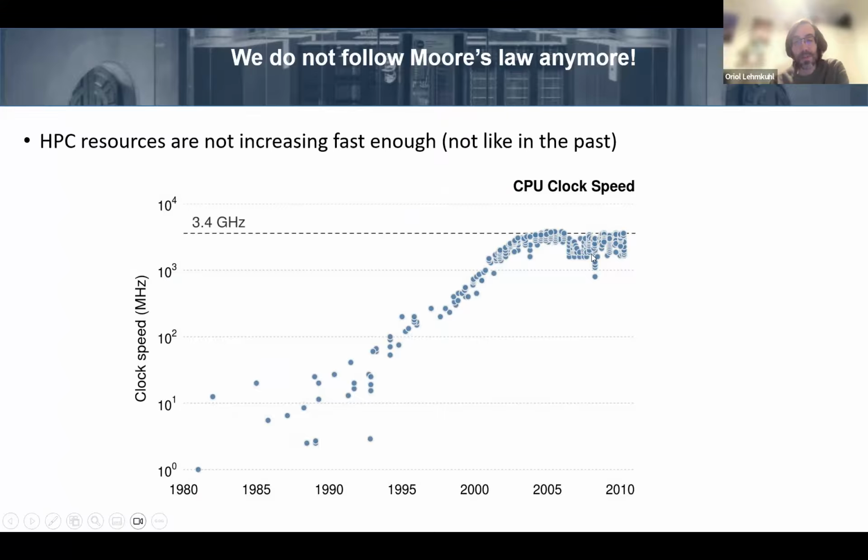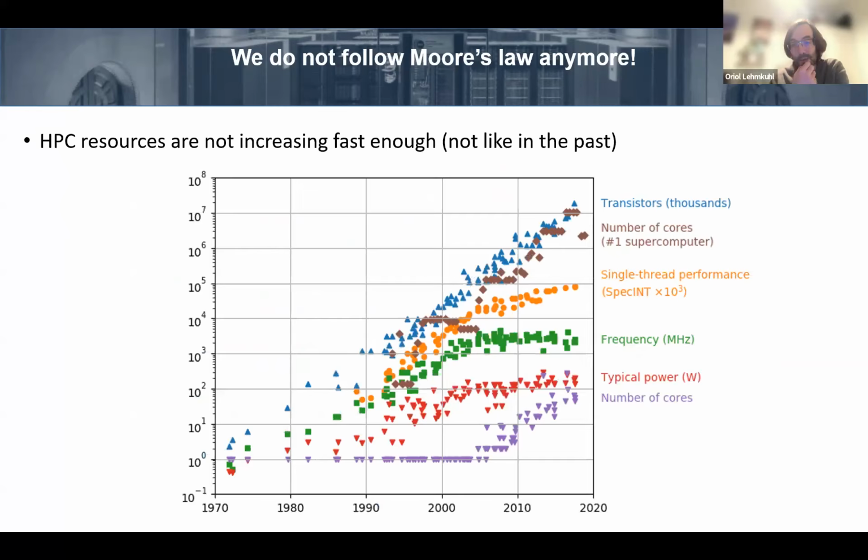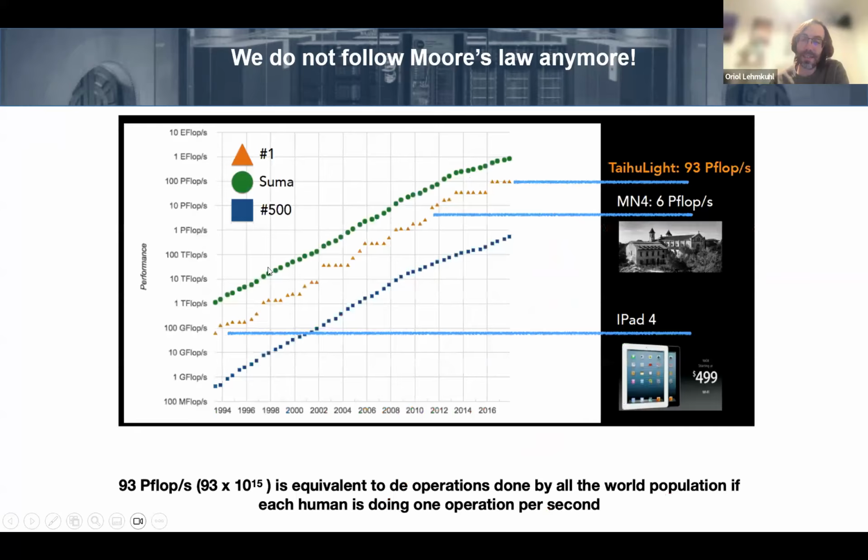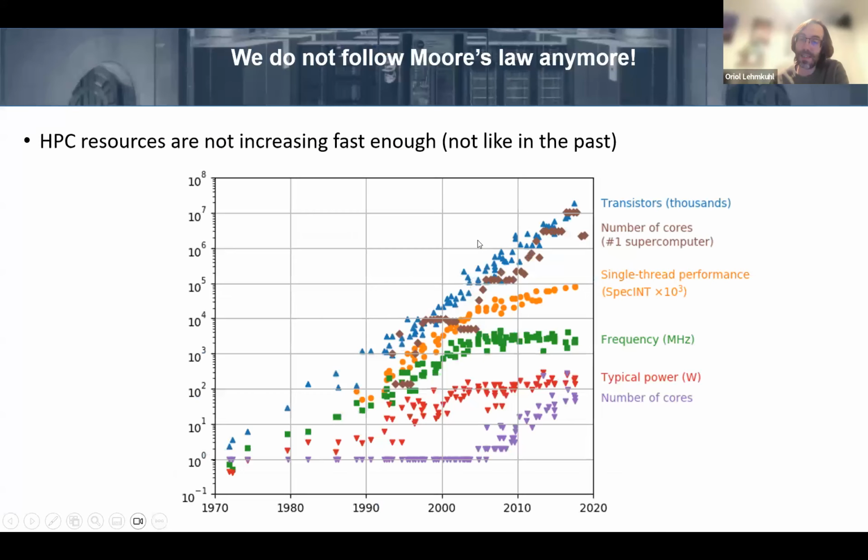no? So the solution from the computer science engineers who were doing the hardware is to begin to put in more cores. Because we are stalling the frequency, we stall the frequency because we are stalling the power that we can put on a core, because of thermal problems. So what we do is put more cores in the die. And then we begin to have more and more transistors. And with it, we were improving, and we were maintaining this part almost straight until now, when it is not straight anymore. We were maintaining it because we were able to put more and more cores inside the die.